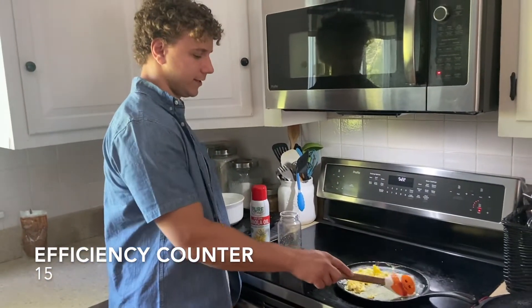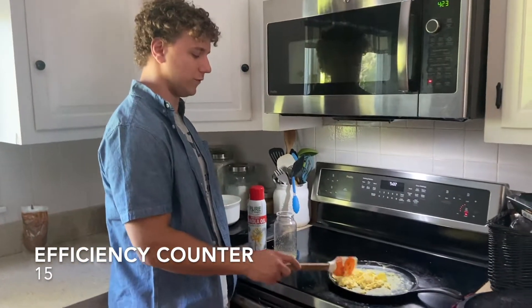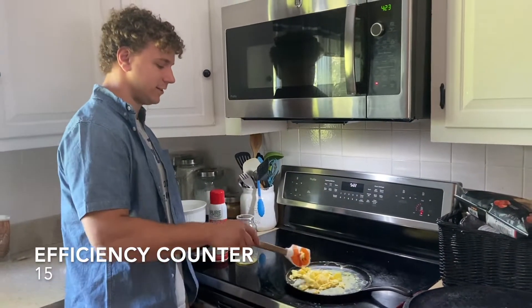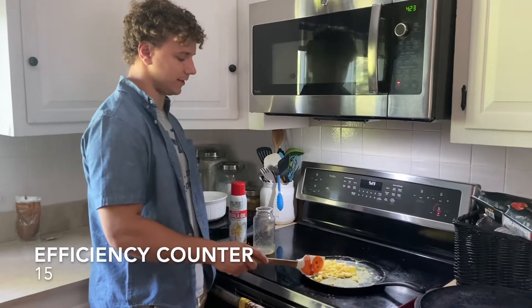Welcome to cooking with Nick. As per usual, we have to eat everything that we cook just to prove that we're not making you eat a bunch of random substances that could possibly kill you. I'm going to eat this no matter how burnt or dangerous this stuff may be for my insides.